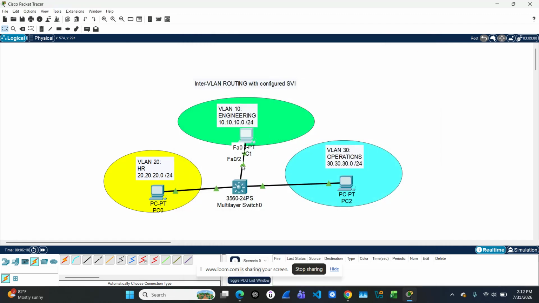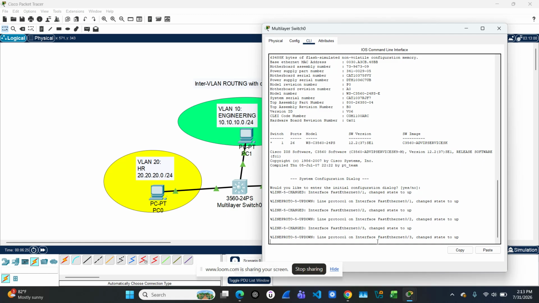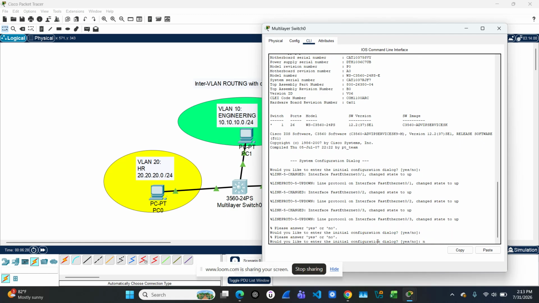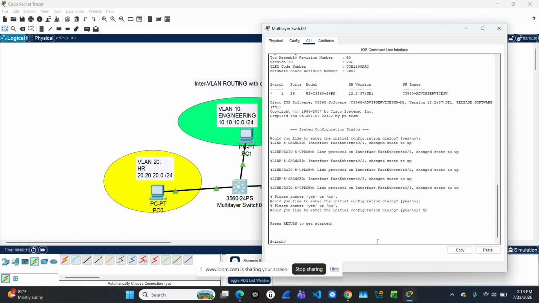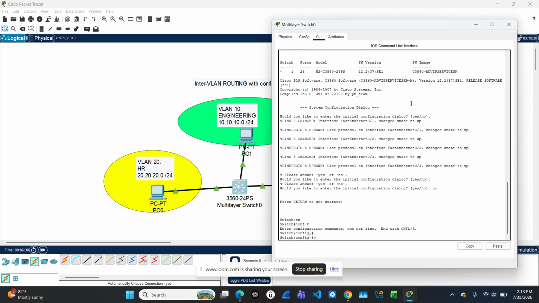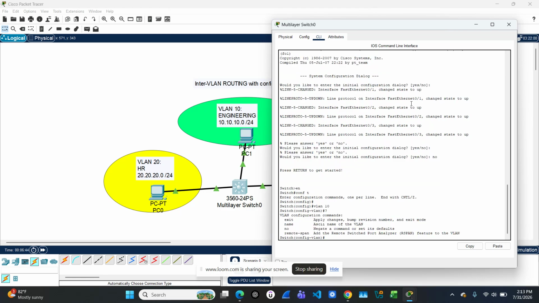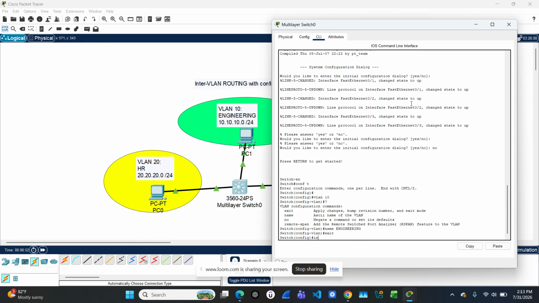So our first interface to VLAN 10 is FastEthernet 0/2. So we will, well, actually, before we configure the interfaces, let's go ahead and make our VLANs. So we'll start with VLAN 10. Enable, conf t, we will say VLAN 10. This is where we're going to name the VLAN, but there are other options here. Let's say name. We want to name it engineering. Okay, exit, interface VLAN 10.